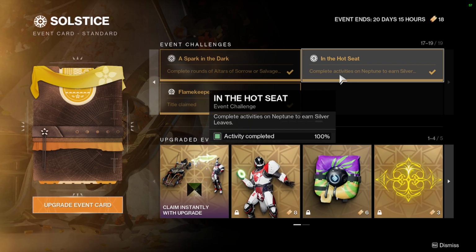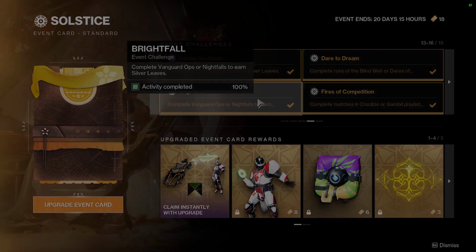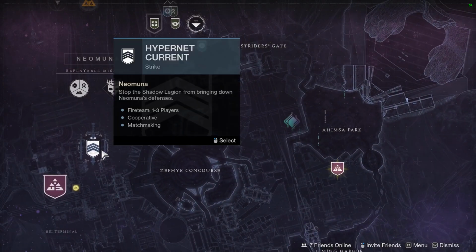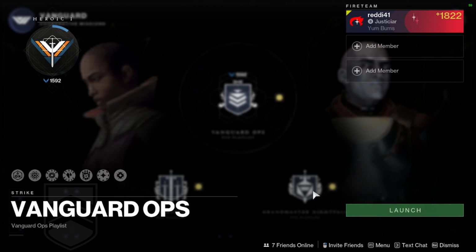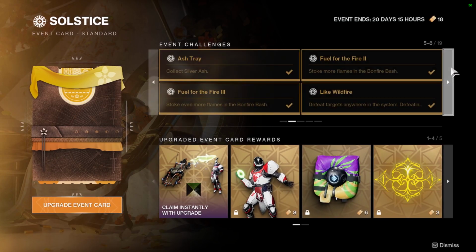But what I did, now hear me out. In conjunction with the Vanguard ops, I just kept joining Vanguard ops and hoping to get the one strike that is on Neptune, which is Hypernet Current, and that gave me about 35%, 40% per clear. Now I didn't test it out, but I don't know how much percent this gives. Probably less or more or the same. But since I was doing the Vanguard ops triumph at the same time, I just kept queuing it up, and if it's not that Hypernet Current strike, I just went back to orbit. And don't rejoin quickly. You want to wait a couple seconds so that it doesn't put you in the same one you were just in, basically. So that's what I did. That's the fastest thing you can do for that one, is that strike on Vanguard ops, and that's it.